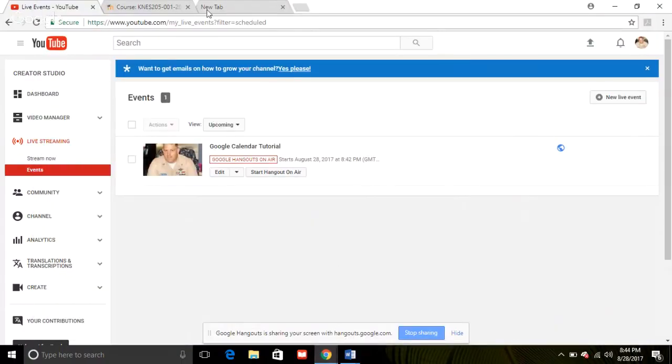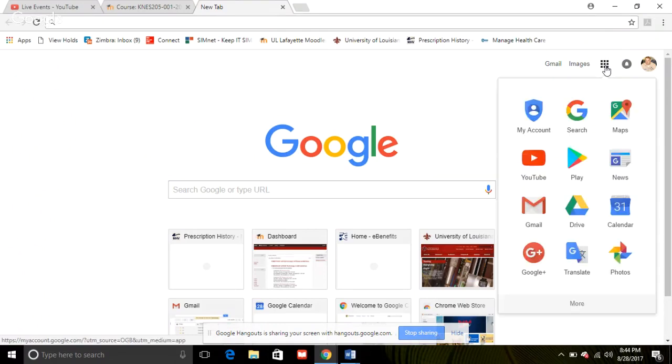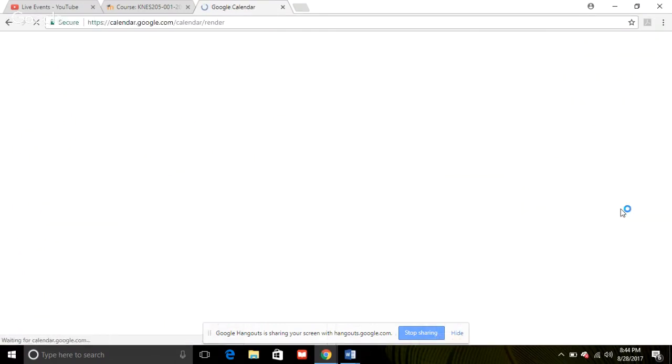With a quick Google Calendar tutorial. Get started. We need to make sure you get over to google.com to the home page and make sure you're logged into Google. And to get to Google Calendar, click on this box with a bunch of squares for your Google Apps. Just down here, Google Calendar pops up and it loads on up.